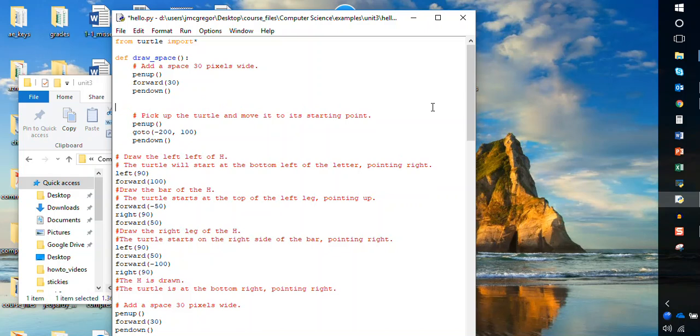I'm going to add an extra space in here with the return key. And I'm going to define this function as move turtle. And every time you define a function, you end it with the open close parenthesis and the colon. So now I've got 2 functions, okay? Drawing a space and moving the turtle.